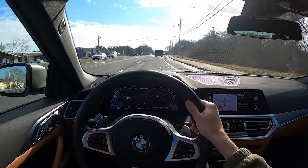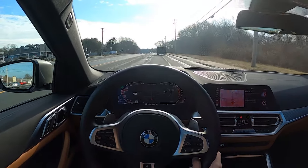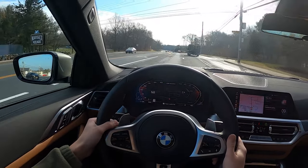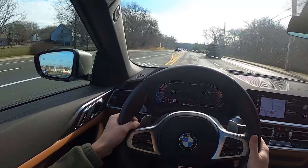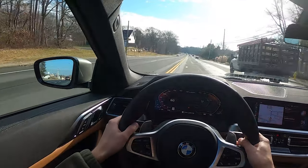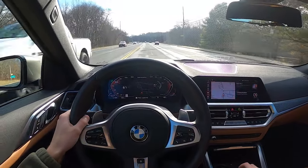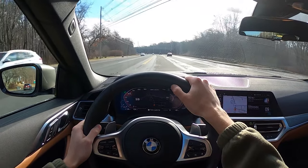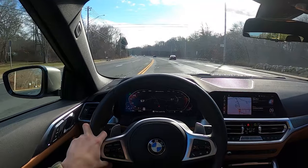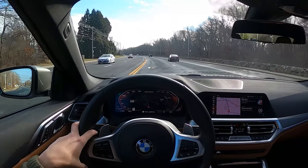We're already at 50 mph with pretty light input, and I'm in Comfort mode — that's pretty cool. You do get shift paddles in here — very large shift paddles, actually. Pretty quick replies, nothing too bad. You can go back in and add manual over there on the shifter. You also get a head-up display in here, which is really nice. It's very quiet in here, surprisingly quiet, riding on 19-inch wheels.